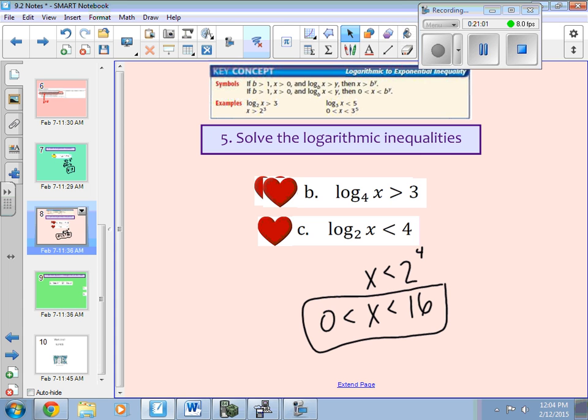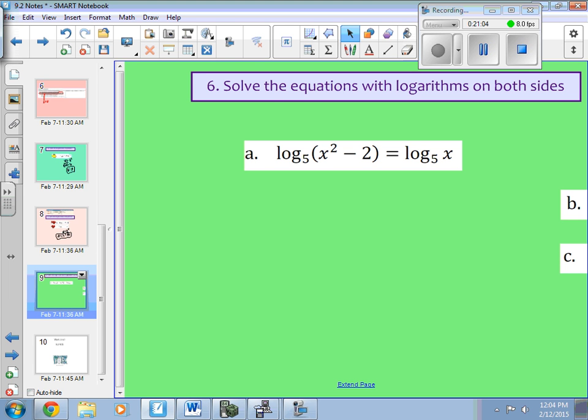All right, last couple questions here. We're going to look at some solving ones in the next couple of days of how you solve with logs. Well, the thing with logs is if you have a logarithm on both sides and the base number is the same, and you only have one logarithm equals one logarithm, just like a lot of things in math, you can cancel those out. But it has to only be one logarithm equals one logarithm, and the base number has to be the same to do this. So if they're both the same, we can cross those out, and then basically we just have to solve what's left over.